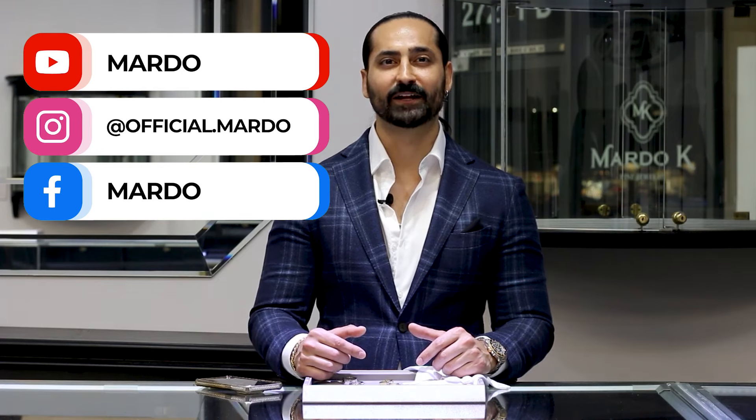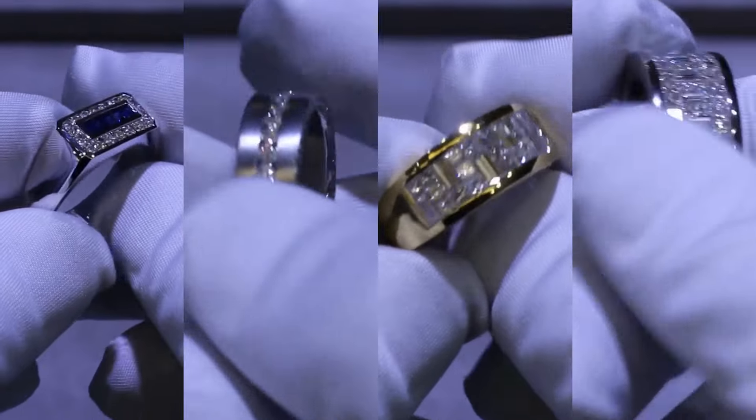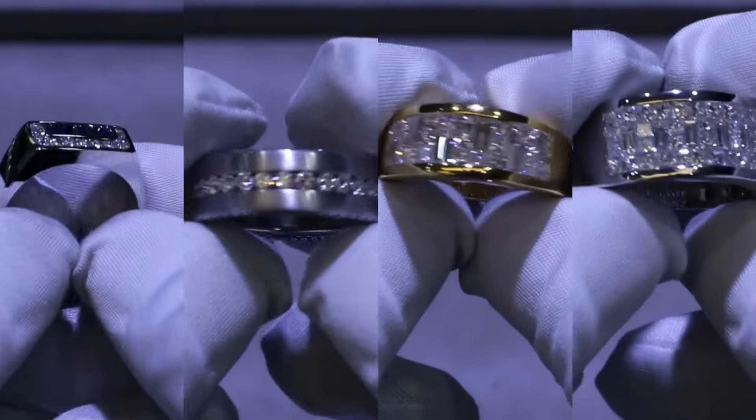This is my Super Bowl ring edition video where I'm going to be talking about one Super Bowl ring example. I'm going to elaborate on design and on cost. Now, if you're looking to design a Super Bowl ring for yourself, hit me up — we can get started on the design process and make you a beautiful one-of-a-kind Super Bowl ring. But Super Bowl rings, they're not easily worn every day, in my opinion. So I'm going to be showing you four other designs to consider — whether you're looking for a ring you can wear every day, a ring to celebrate yourself, or a nice dress-up ring.